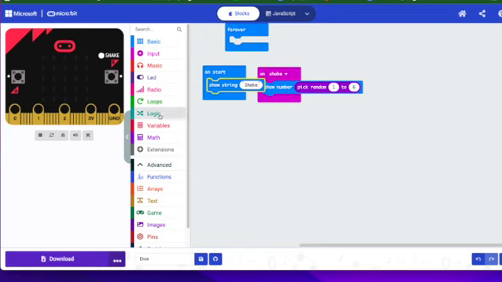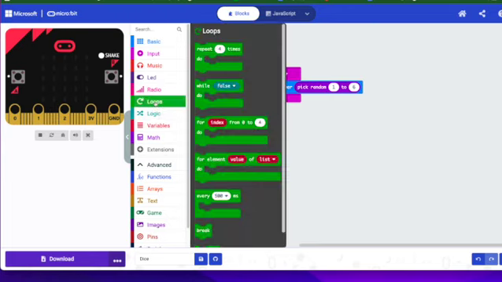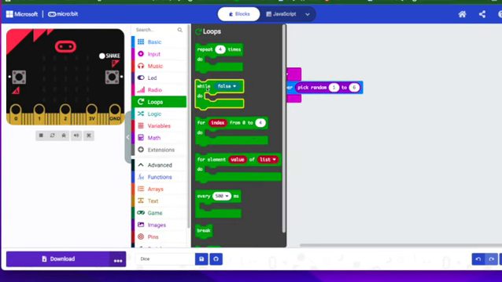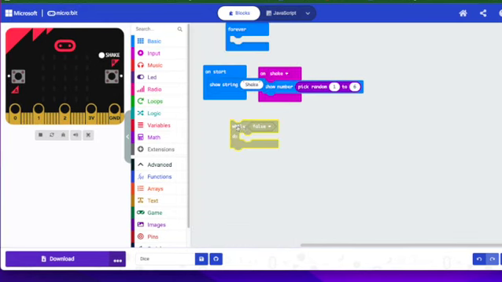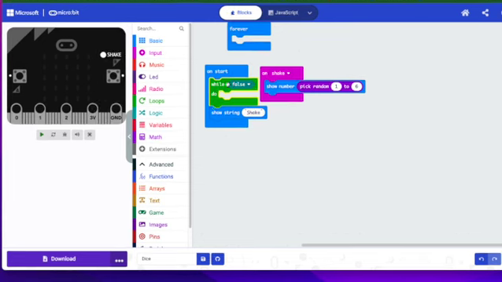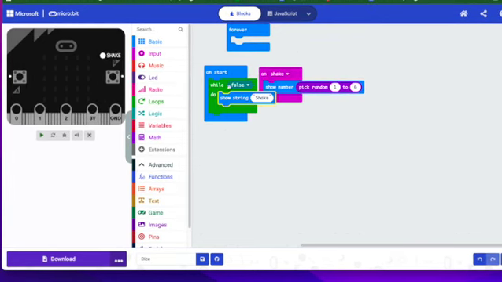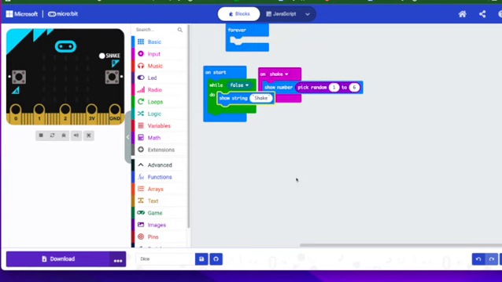And so what we're going to do for that is go into a loop. We could repeat it forever, but then it might repeat forever and never listen to when you shake it. So what we want to do is say, while it's not shaken, do something else. So we're going to use this while block, and we're going to say, while whatever command, we're going to build that in a second, show the shake string.